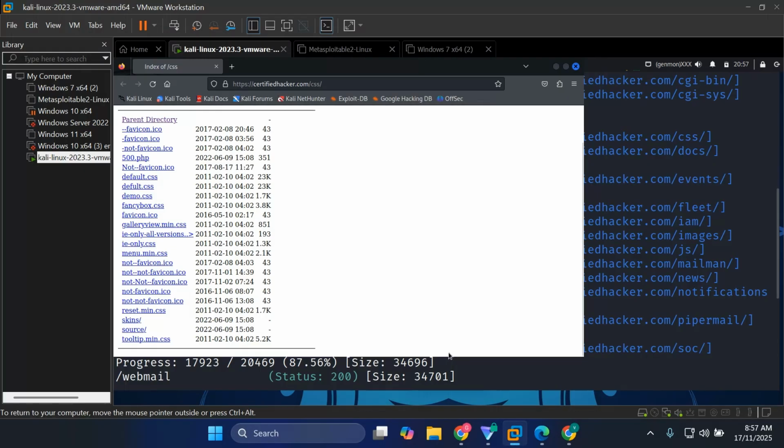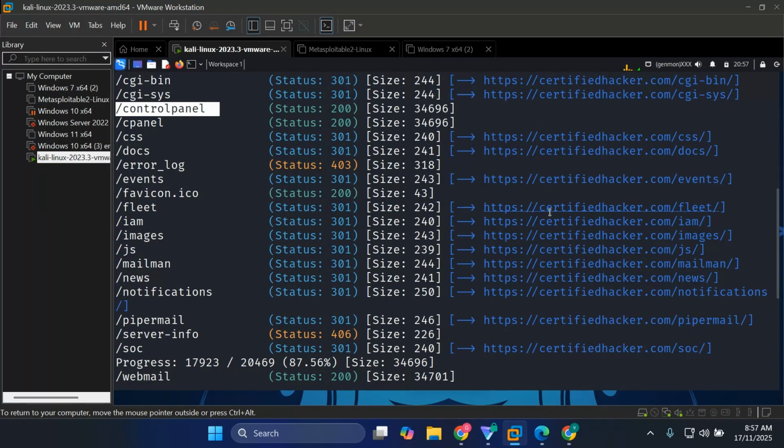You can as well come back here and test most of these URLs or most of these domains here, and you're going to have so much information. But I am not going to be doing that because we don't have much time and we don't want this tutorial to be too long.